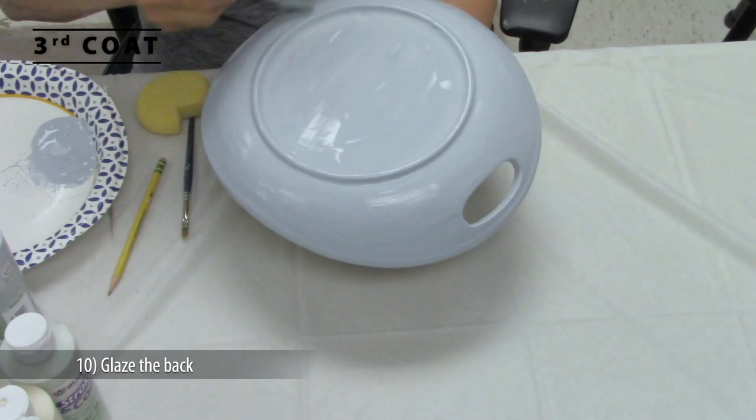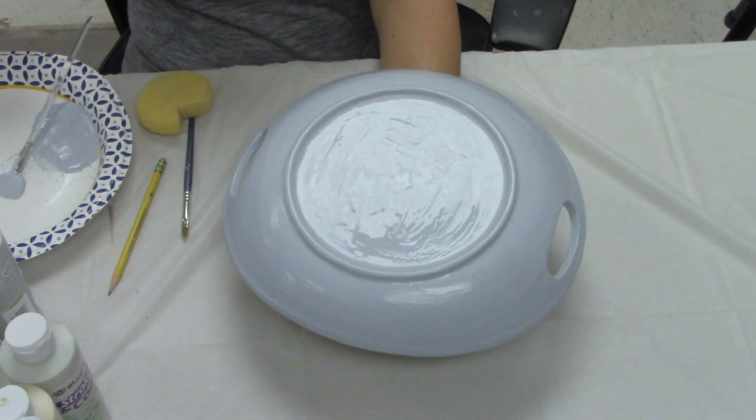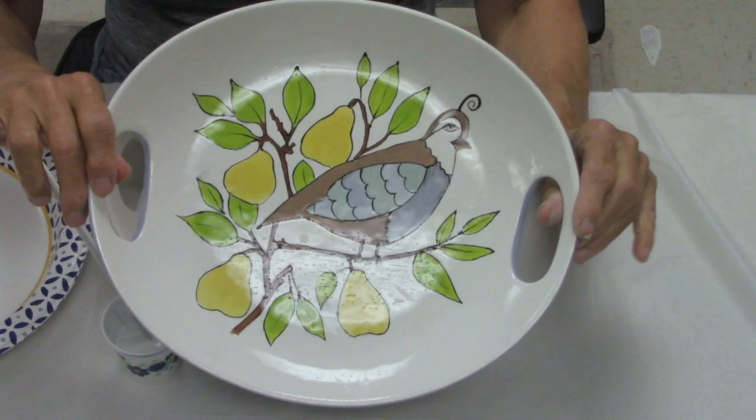Allow everything to dry, stilt it, and fire it to cone 06 or 05. Everything is going to fire to a lovely glossy finish.